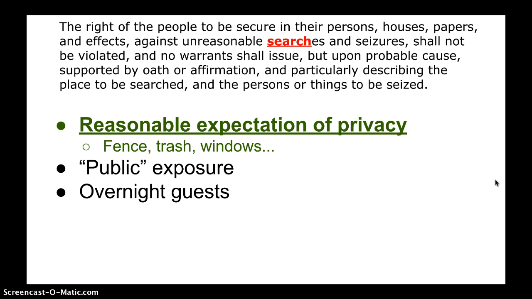The Supreme Court has also noted that if someone has obtained the status of overnight guest, they are allowed protection under the Fourth Amendment. So if person A is staying over at person B's house for the night, like let's say you go over to a friend's house, you're going to do a project and you're going to sleep over and then go to school the next day, you are considered a protected person in that house. So you have Fourth Amendment privileges, and warrants need to be issued to search your place or your stuff. If you are simply visiting for a couple of hours, the same warrants may not be needed to search your things depending upon the circumstance. That's because you're considered to be a short-term visitor. Strange, I know.